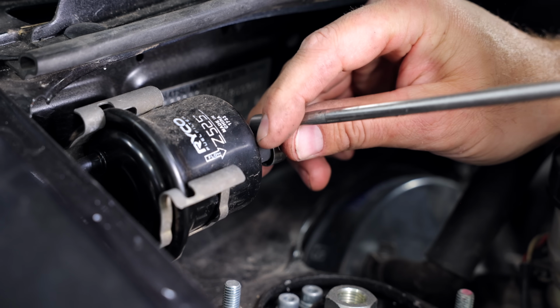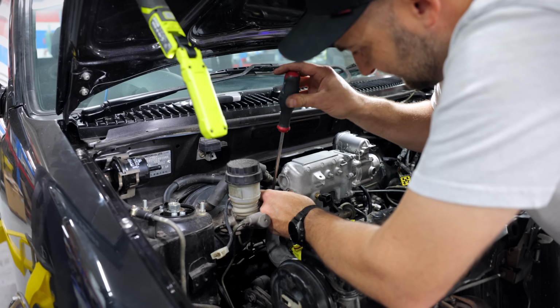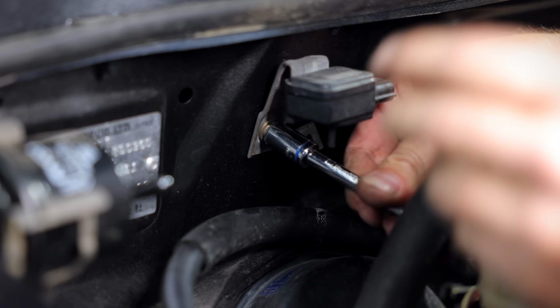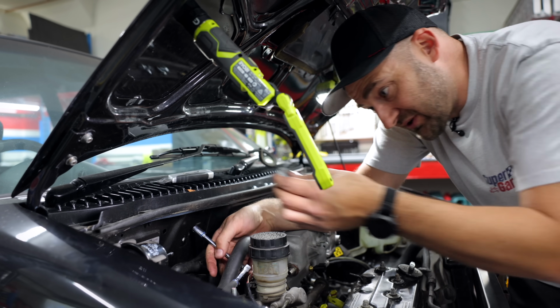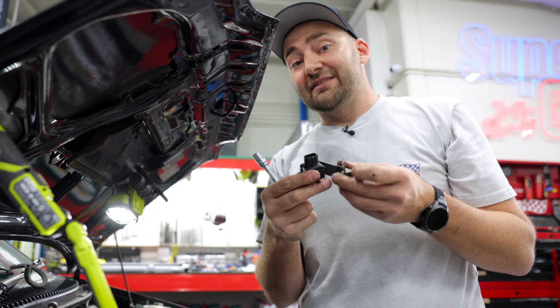Many project cars that get pulled off the road like this one never make it back, and often it's because the project became too ambitious. So the focus for this is simple: get the EFI working and get it driving again. That is the original map sensor, which we'll no longer be able to use because that is not going to go over a bar of boost, and hopefully the car will when we're done.